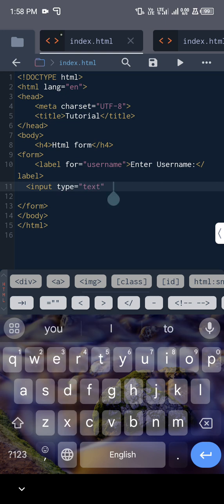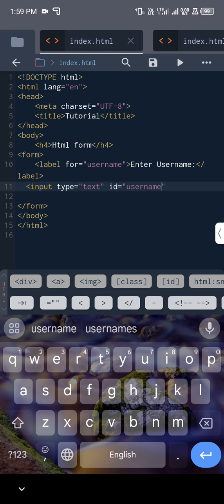Then the ID must be the same as the label for username. If you use Telegram for this ID, that means you must use label for Telegram in the label tag. So we are using username.